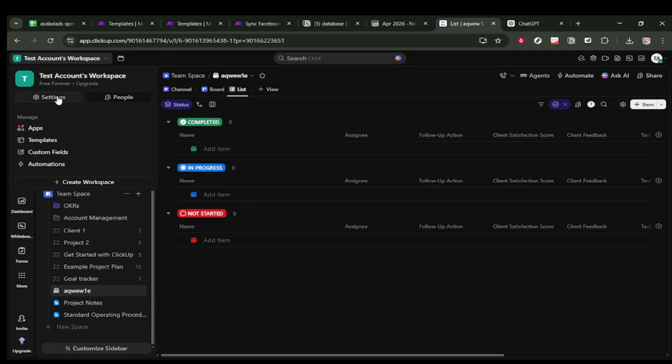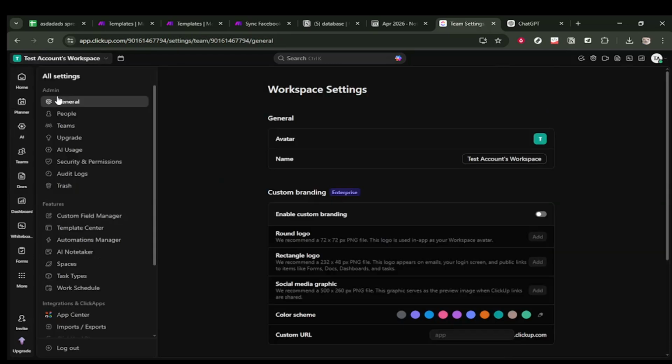Once you are in ClickUp, look toward the top corner of the interface for your account icon, which may appear as a small circle with an initial. Click that profile icon to open the account menu. In the menu that appears, select Settings. This will take you to the main settings area for your ClickUp workspace, where ClickUp keeps administrative options and developer tools. Inside Settings, find and click ClickUp API.